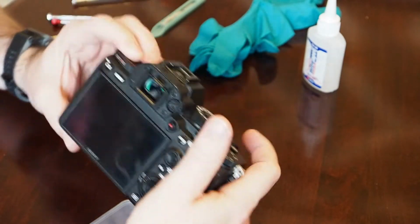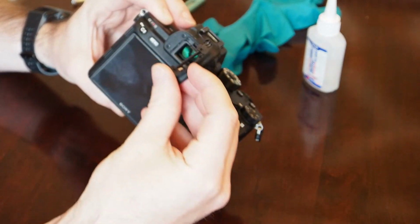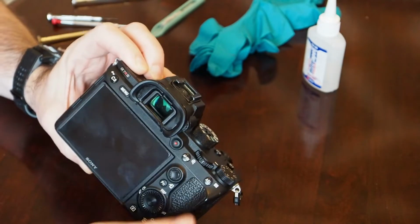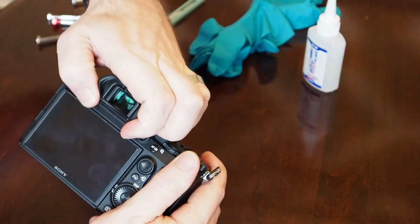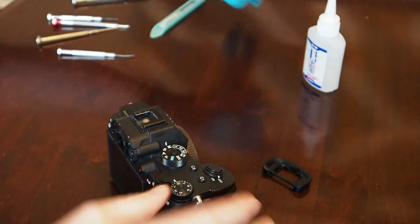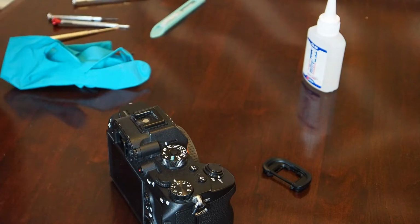So in order to take this thing apart, the first thing you want to do is take off the eyepiece here. This just slides on the top there. So this slides off here. And before I get too far along here, I'm going to throw on some gloves so I'm not getting fingerprints all over this tiny little glass screen that I'm going to put on here.